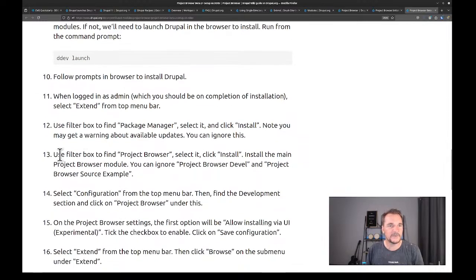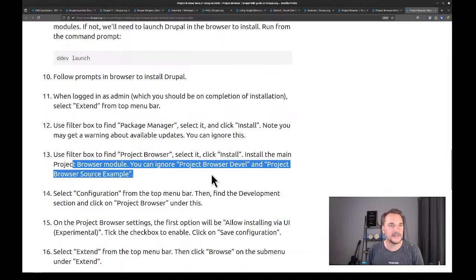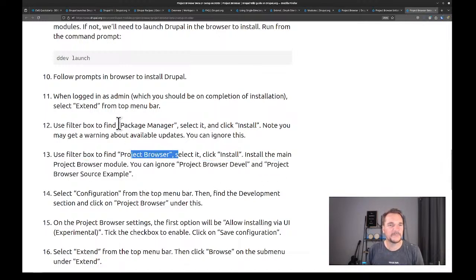Use the filter box to find project browser. Select it, click install. That's what you just said. The main project browser module, you can ignore project browser devel and project browser source example. Package manager, project browser.